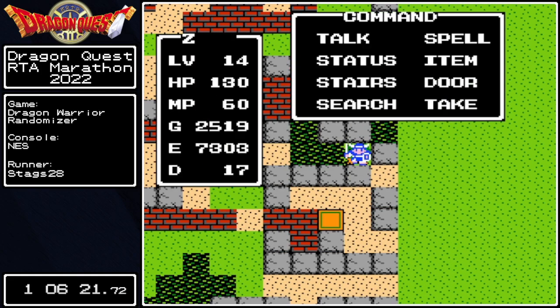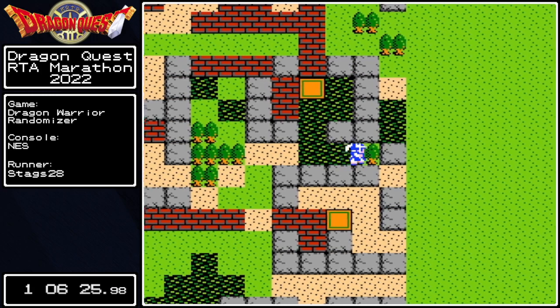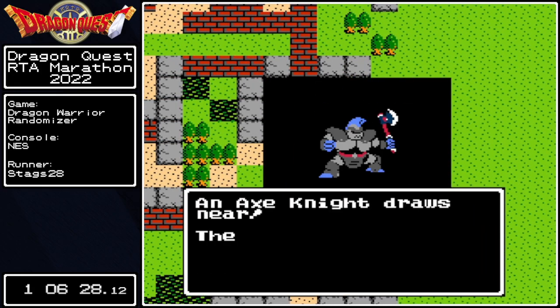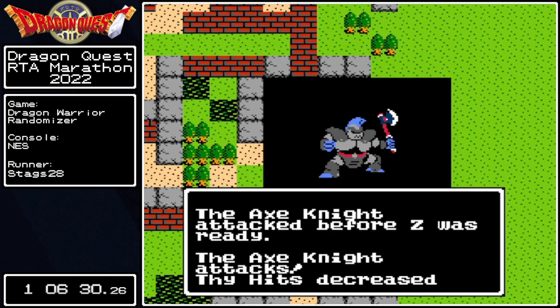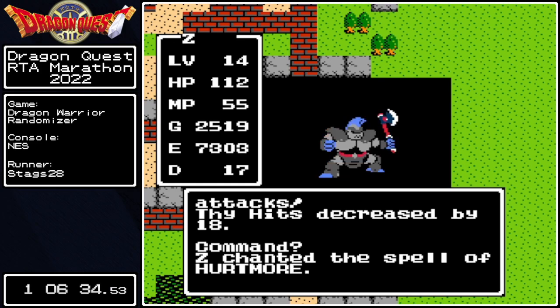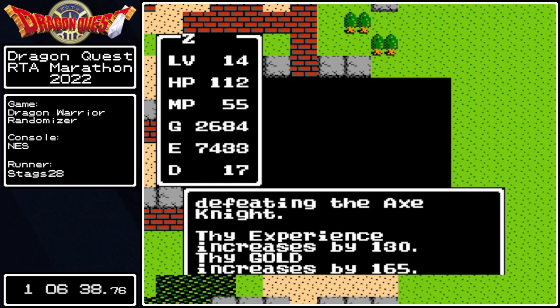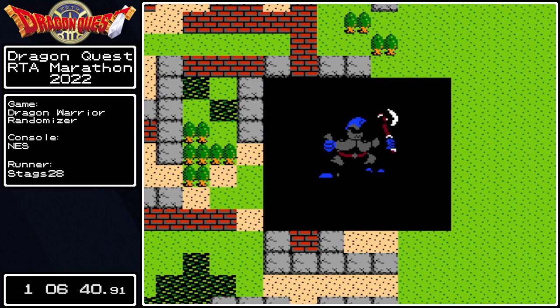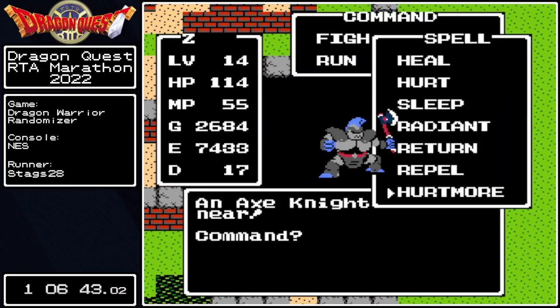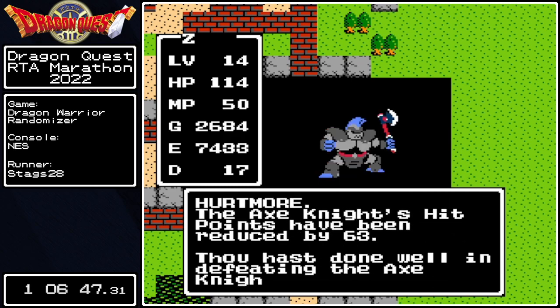All right, time for the check. Nothing. Oh, no. Okay. Well, I guess I do have to go to the bottom of that grave. But while I'm here, there's the Axe Knight on the spike tile. Is this even randomized? But this is also, if you have the Hurtmore spell, the fastest grind you can do.